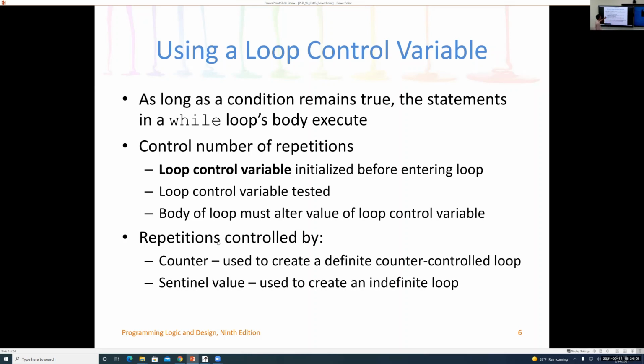So the loop control variable is initialized before entering the loop. There are 3 things you have to remember every time you do a loop with a loop control variable. First, you have to initialize the counter outside the loop.